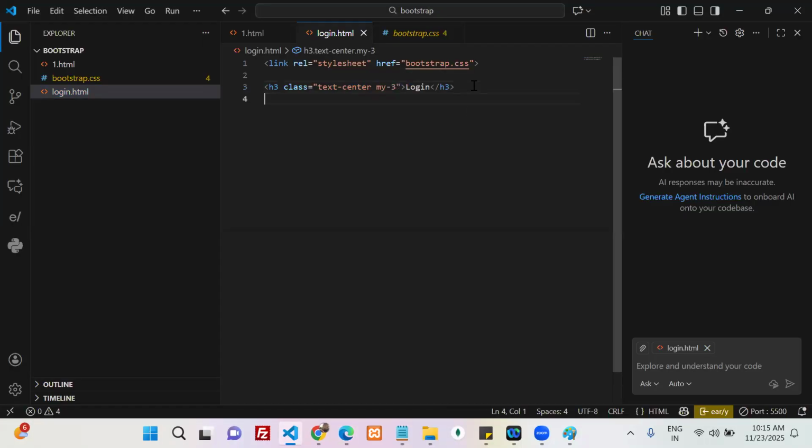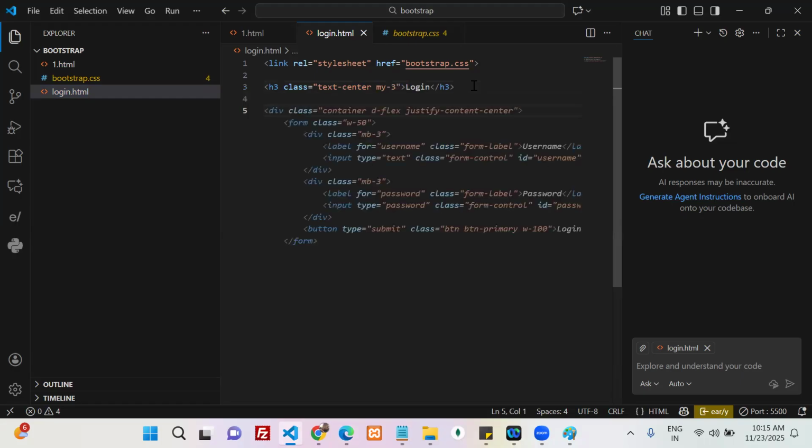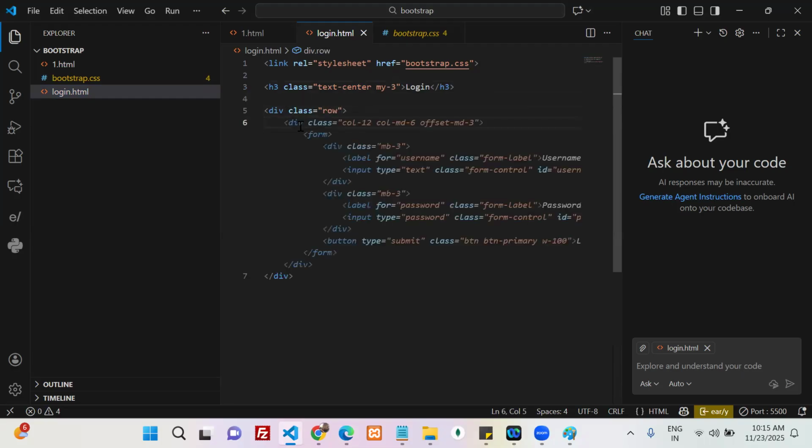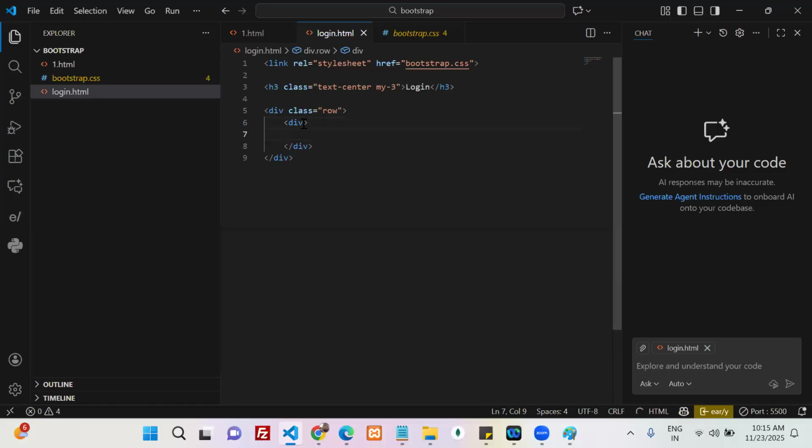Now I want to add one row, just a div. My class equals row. Row contains how many columns? 12 columns, right? So I want to give 5 columns for my label. So col-sm-5.